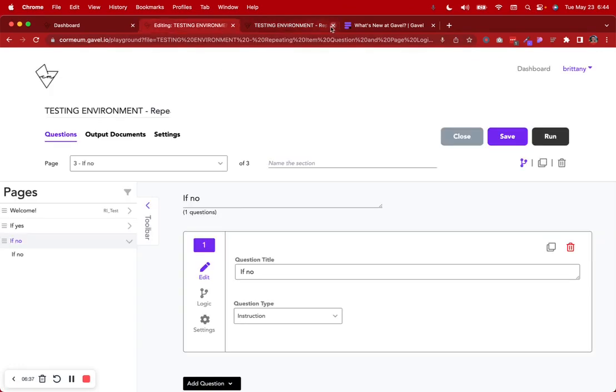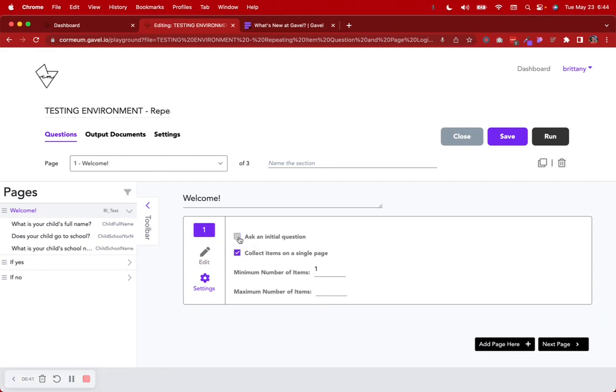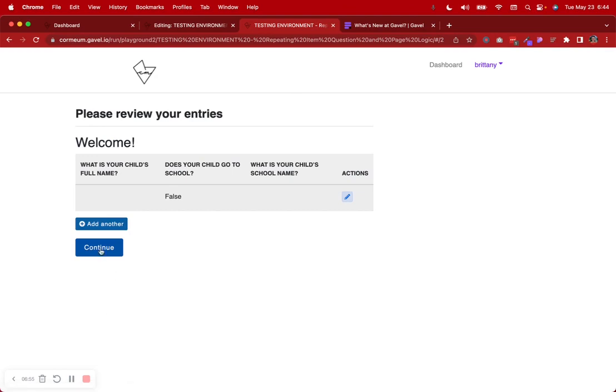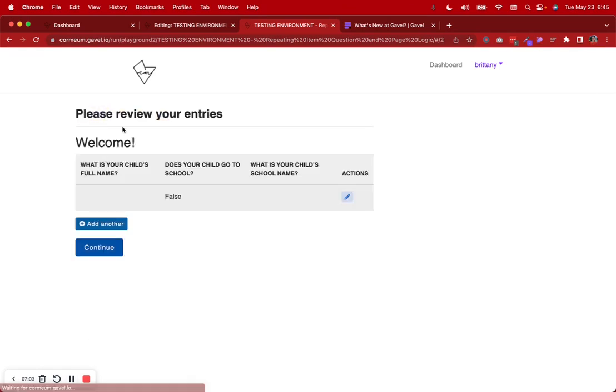If you take off that initial question, so if you don't ask an initial question, then the system doesn't have something to go on, even if nobody puts anything in here. So even if you made all of these not required and somebody didn't choose anything, they would see the yes page even though everything was blank.